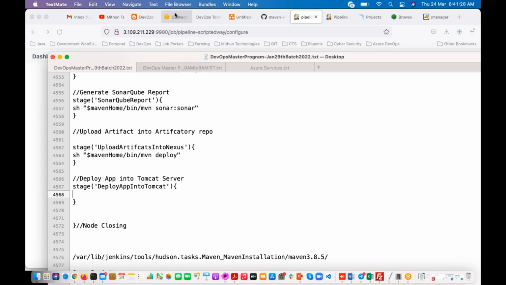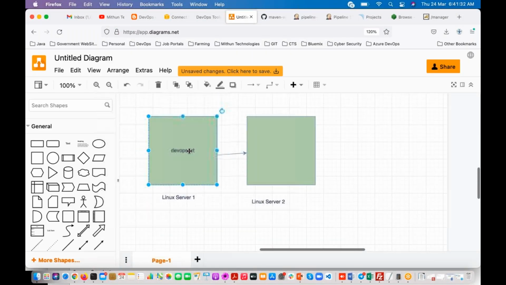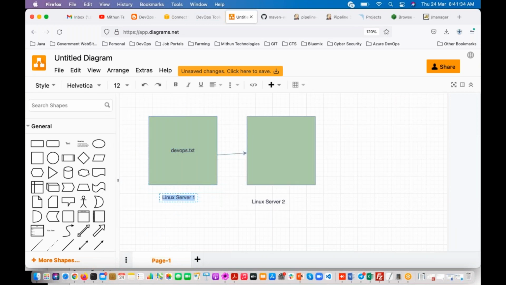If you see, this is our Jenkins server, and this is our Tomcat server. So in the Jenkins server, the Maven web application .war file has been generated.